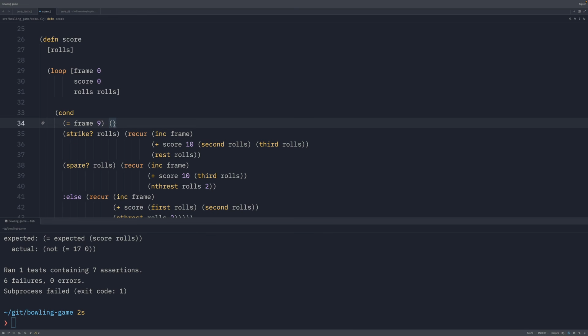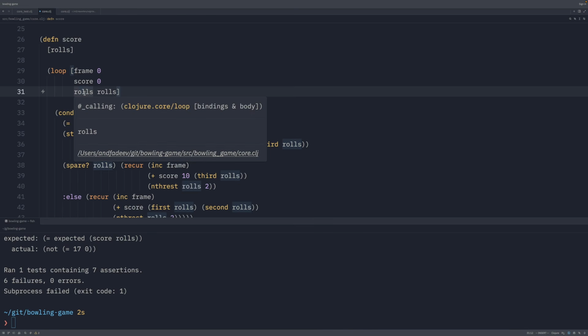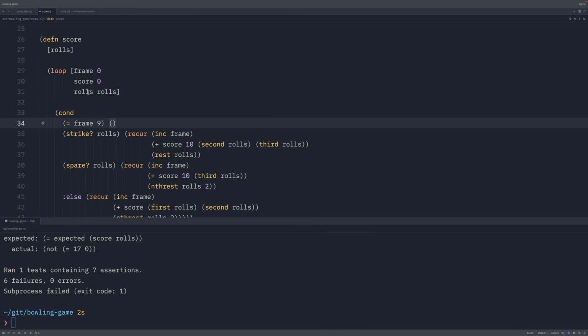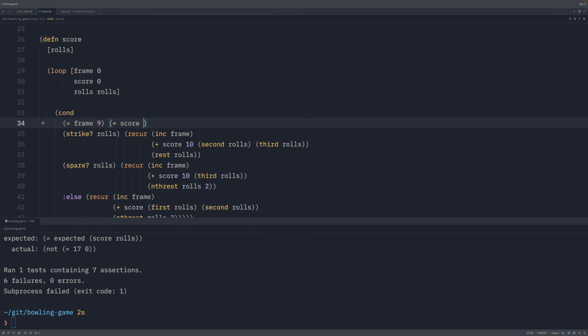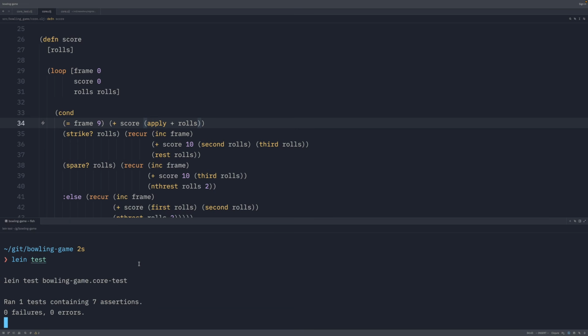And here, the rest of the rolls that we got could be 2 or 3, but we actually don't need to think about that because we can just use score as a base, and then we just apply plus to the rolls, and that's it. Let's give it a go and see if that works.